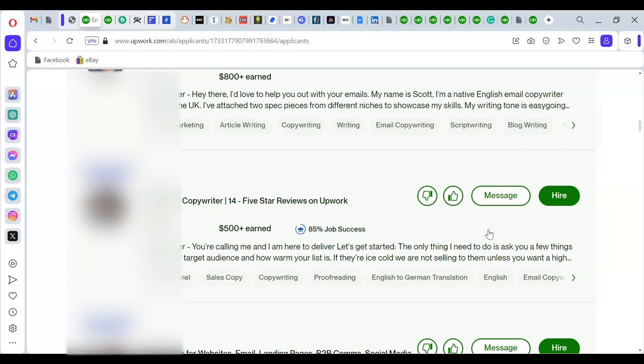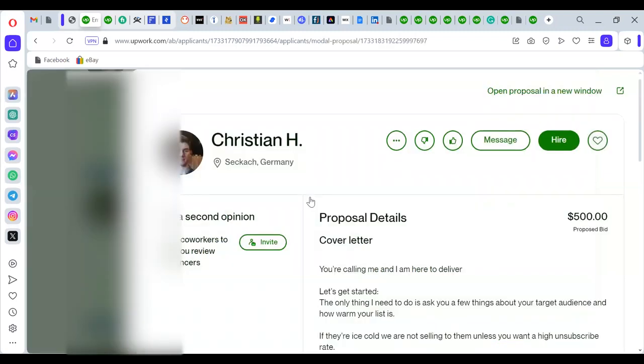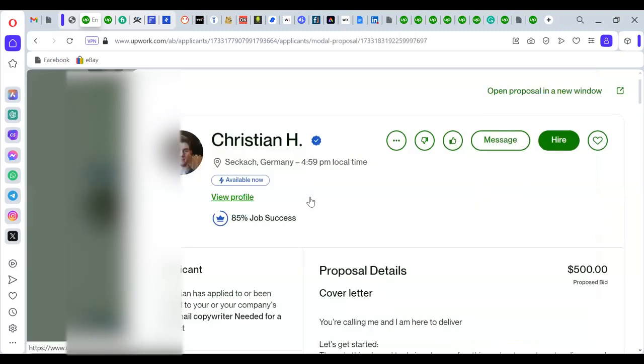So when you're applying for jobs, remember this real estate. Each time you submit a proposal, tailor it to the job, but remember that real estate that the client will see. Now, let's click on the proposal. Let's click on someone's proposal. This guy, I'm clicking his proposal because he's one of the best matches, and other people are best matches already.